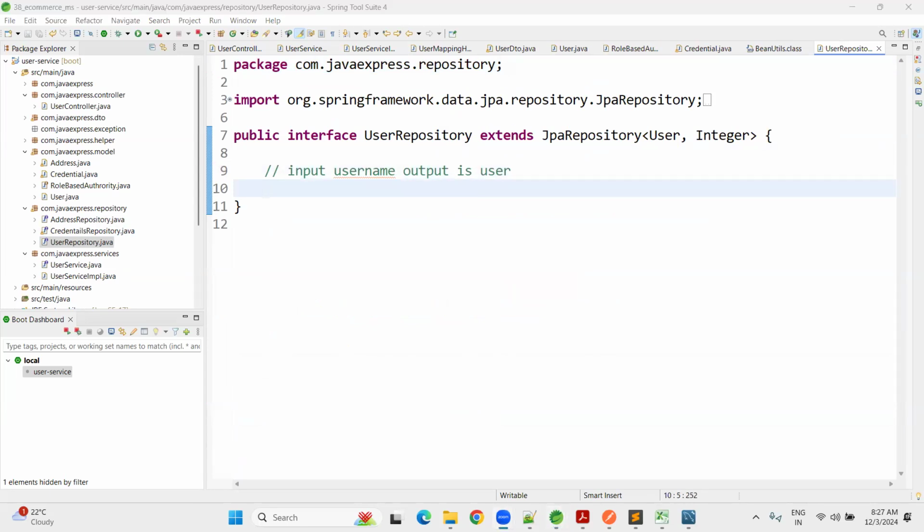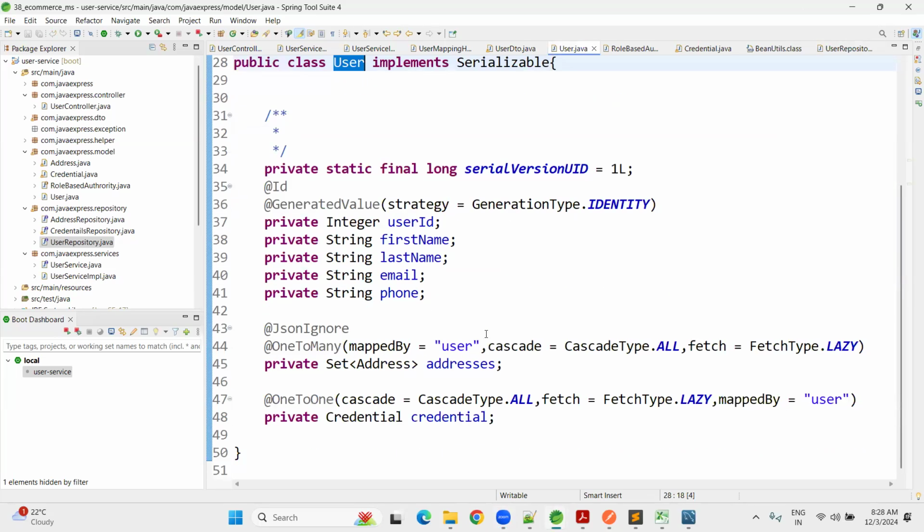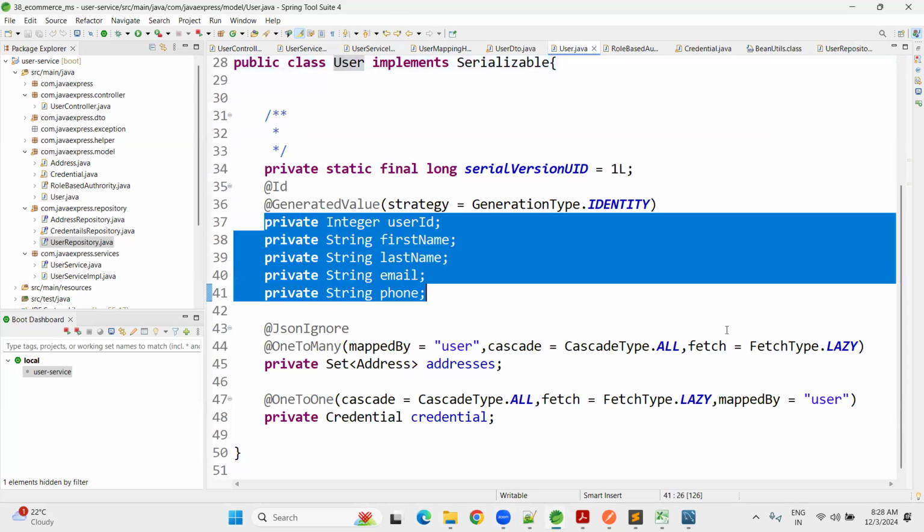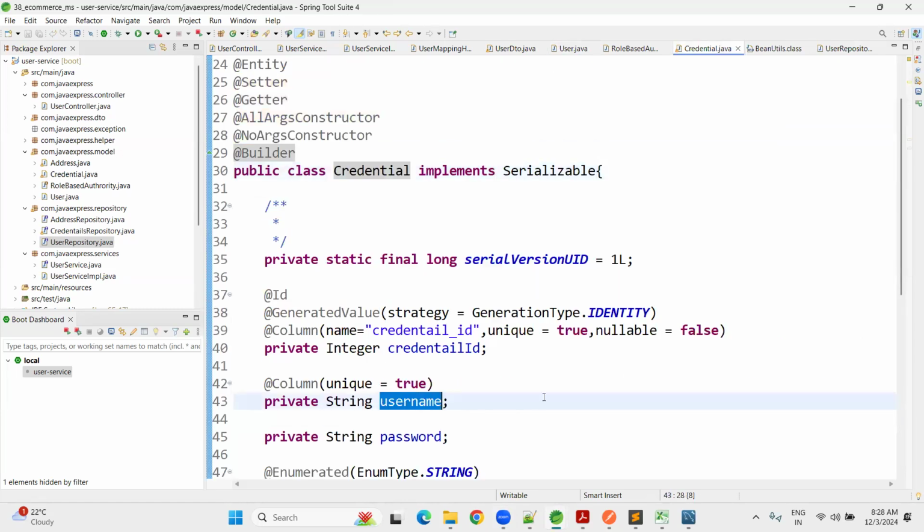All old students, any idea? It's also an interview question. The DSL method I need. Query means everyone will know, I know that you guys know very well. Find by username, get user. But where is the username? My username is first available under credential. My username is available in the credential. How can I write it?